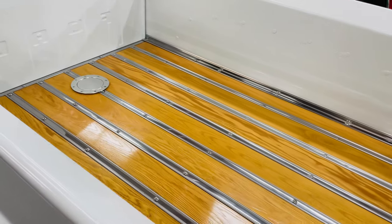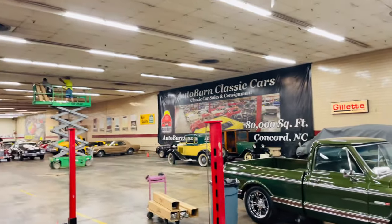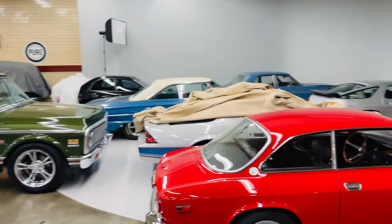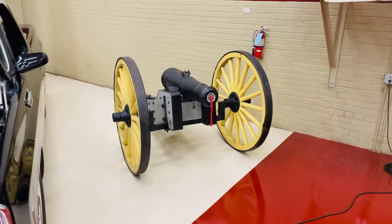Got the wood in the back too. Right now you can see all these cars kind of parked in their little place where they take their pictures. The gentleman just said they're replacing all the lights in here, so that's why things are moved around a bit — usually this place is plumb full of cars. There are a lot of cool automotive things in the Concord-Charlotte area, but the Auto Barn here in Concord, North Carolina is definitely a must for any car enthusiast. If you have any questions, leave them down in the comments below. And until next time everyone, be good. And we got a Camaro — why not, right?